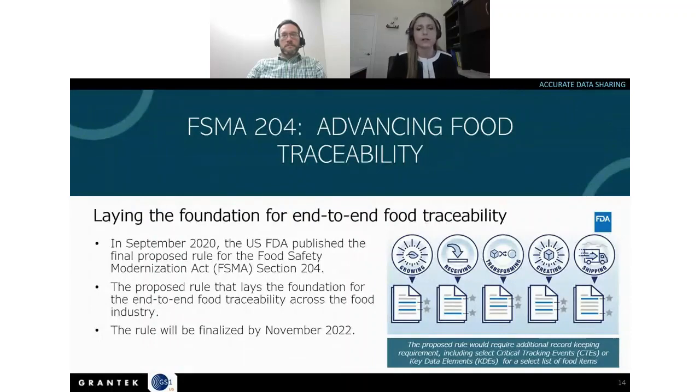And what is it about? It's pretty much being able to capture and share information when they need it about a specific list of products as it moves along the supply chain. So it's where it's coming from, where it's going, what the product is, what the lot code is, etc. It really takes participation of every single link in the supply chain to make this work. Nobody can do this in isolation. So we're all working together to make sure we can make this happen. Next slide.